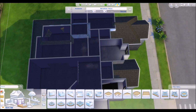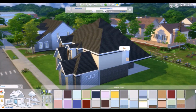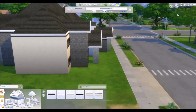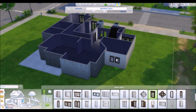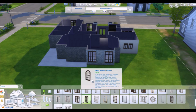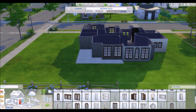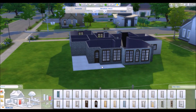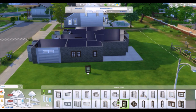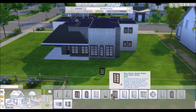So yeah, now I have to make sure I get rid of all the roofing that has gone into the second floor there and touch up anything outside that got messed up. But just to let you guys know as a warning, this house is not all the way furnished. The whole ground floor is furnished. The second floor, okay, this is what happened.